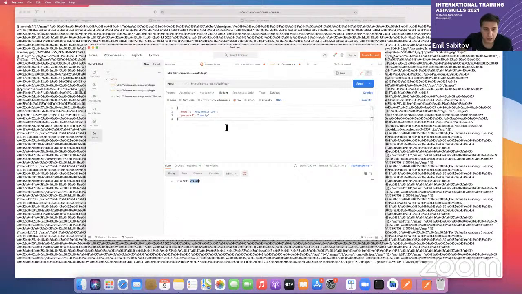And as you see, with Postman we can easily test APIs. It's very important because while you develop a mobile application and try to connect your application with the server, sometimes you get some errors.